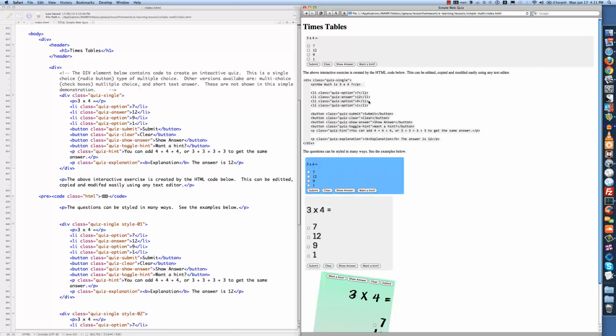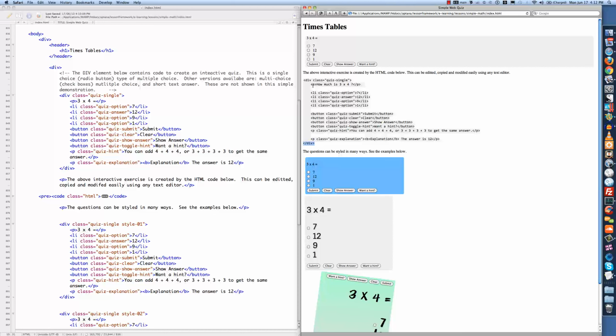Okay, now the code to generate this interactive quiz is really this here, which I'm highlighting. So it's a div which starts at the top here and ends here, and that delineates this particular question from all other questions. So that means that these buttons, for example, know that they refer to whatever is inside this div.